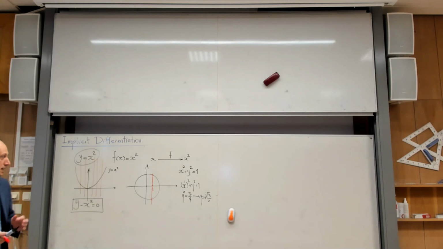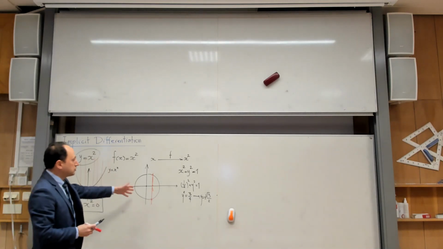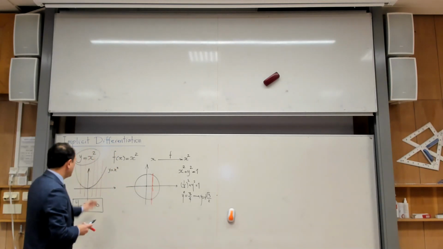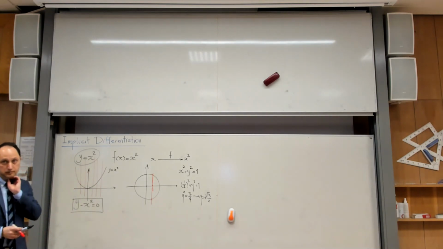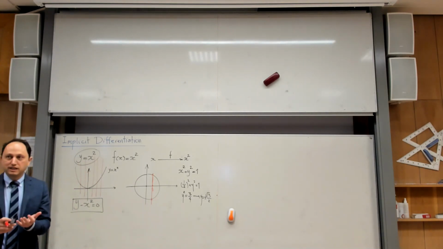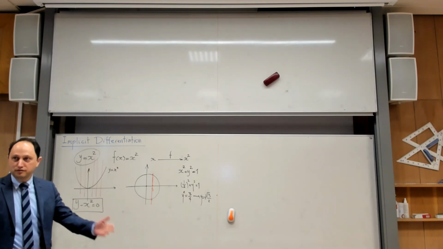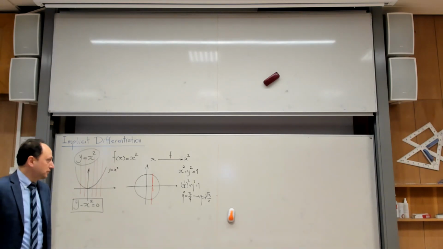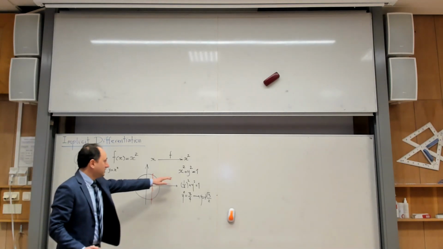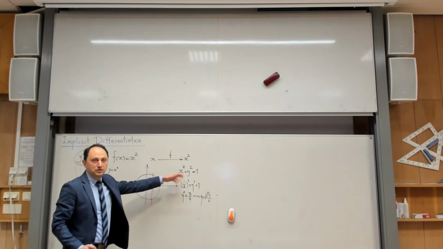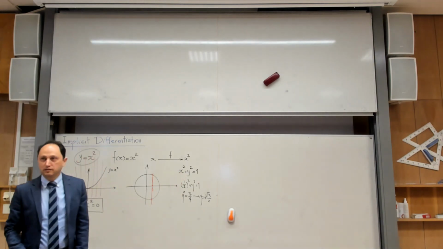So this means that this graph does not represent a function, but this graph represents a function. And then we talked about limits of functions, derivatives of functions, integrals of functions, yes? So in principle, we cannot take the derivative of this relation, yes, because that relation is not technically a function.